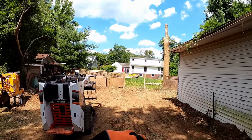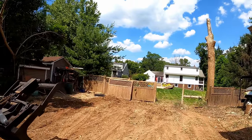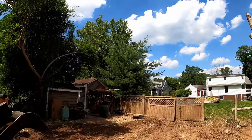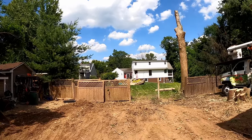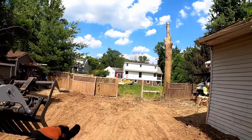But as you can see, it looks pretty good. Cleaned up a lot of this bamboo area. You should definitely, if you haven't, check out that last video where we started this whole bamboo area, just so you have kind of an idea of what was going on. But this whole area here was just bamboos.